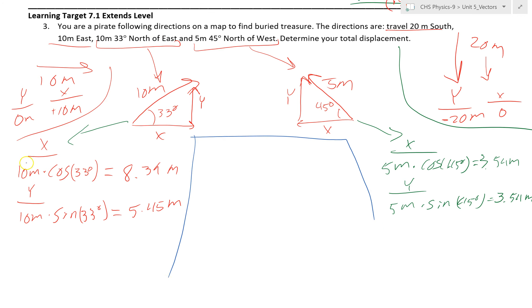So what we've got now is we've got the x component of this first triangle is 8.39 meters, and the y is 5.45. I just did the sine and cosine of what we had there. And then for the other triangle, very similar, got 3.45 and 3.45. Now, the important piece is knowing that x is pointing in the positive direction, so this is going to be a positive value. Same for the y for this one because it's going up. The x direction for this triangle is going to be negative because it's pointing in the negative direction and positive for that one.